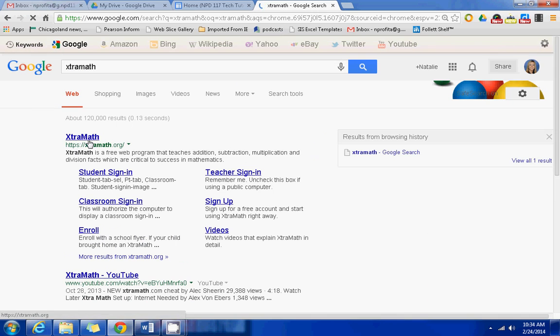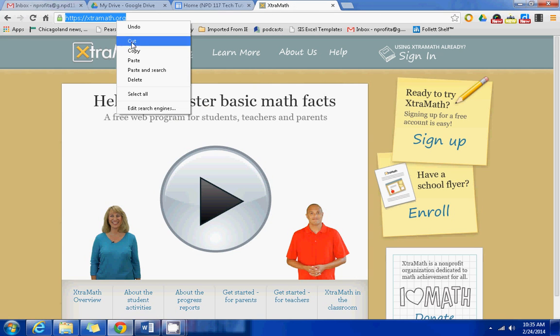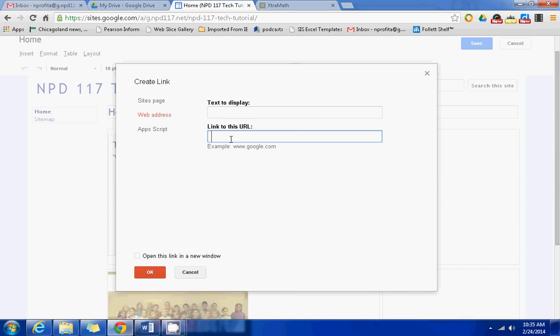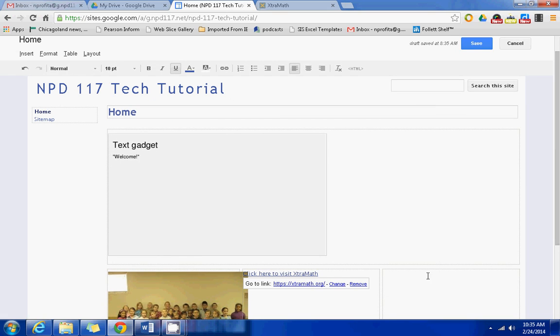So let's say extra math. If I wanted to link to that, I can copy, I can paste the link right here, and I can change the display text. And you can choose to select this box here below and have the link open the website in a new window so you aren't taken out of your website.